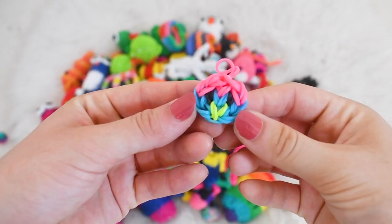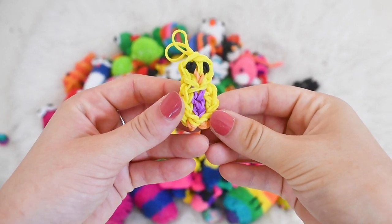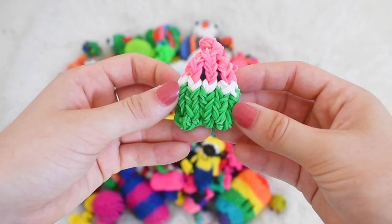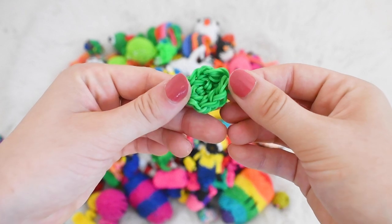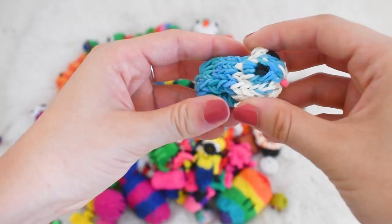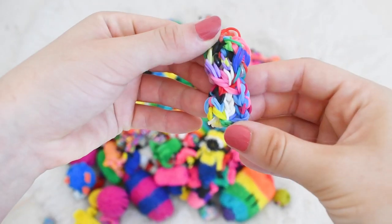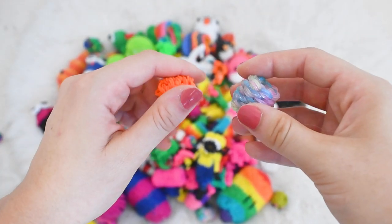Now we can move on to some charms. Here I have this little penguin head, a Mickey Mouse figure, a cute little owl, a really bizarre giraffe animal, a horse charm, a really weird Christmas tree I made, a really cool crocodile, a super cute little watermelon, a little strawberry, a random leaf, these two little mustaches, a little baby which kind of looks like ET, a really cute little guinea pig which is adorable, and a turtle with a kaleidoscope shell.